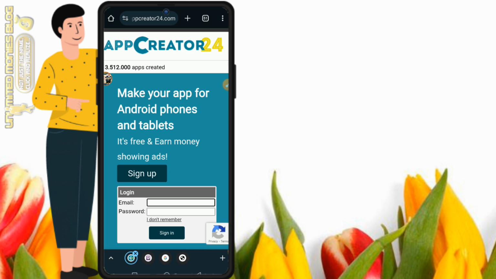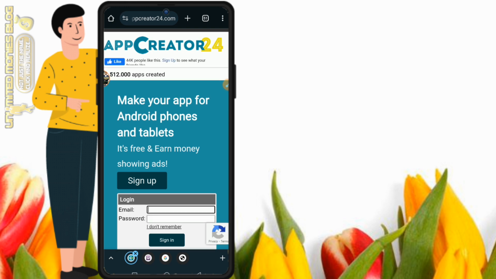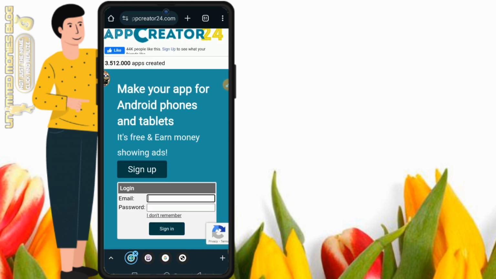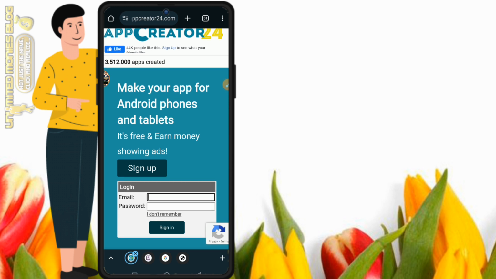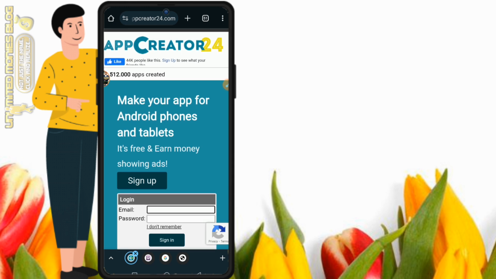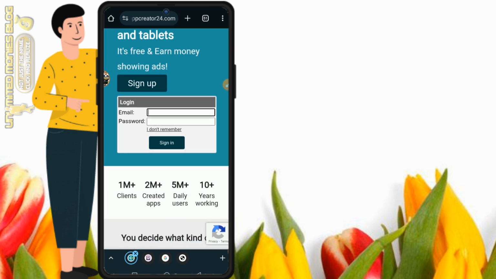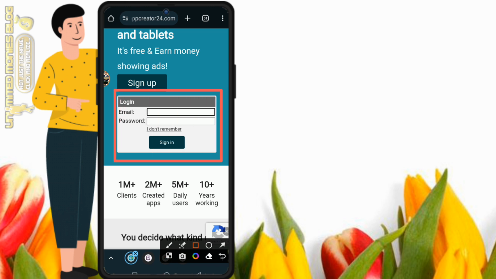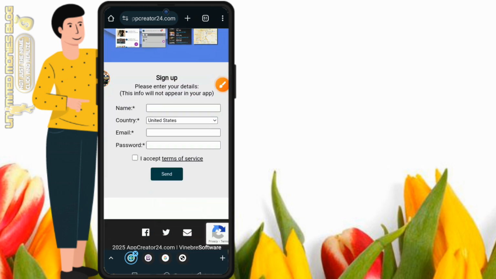This is my AppCreator24 platform. I've not yet logged into my account. So as you open your browser, you dive into the platform of AppCreator24. This is where to log in. If you don't have an account with this platform, that means you are not yet a developer with AppCreator24. So you just scroll down, not clicking anywhere.